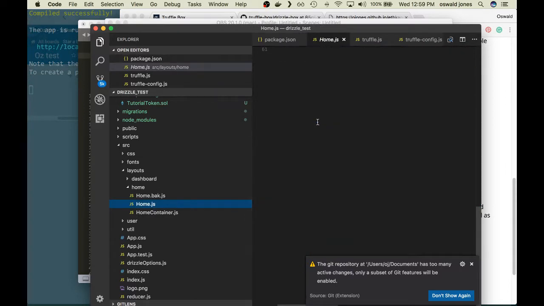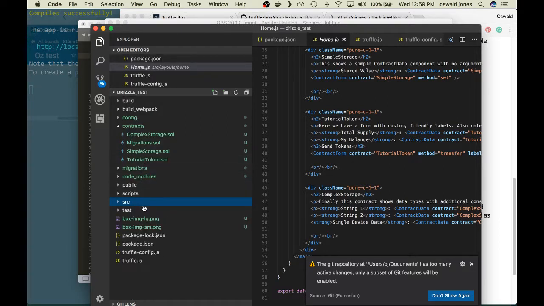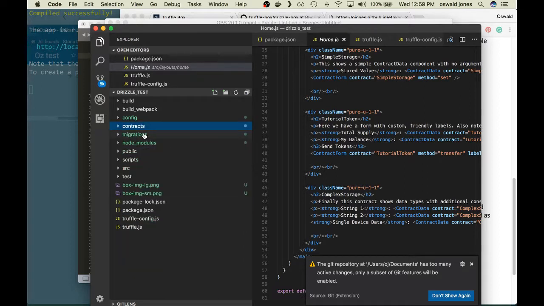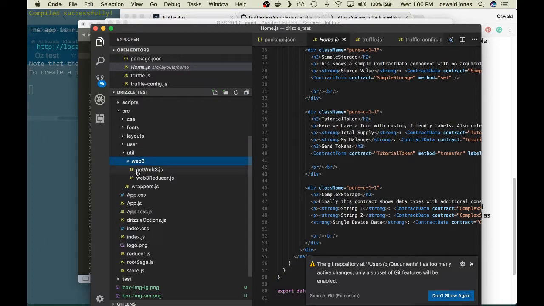This is where those 3 examples would live. I don't know. Let's see, where else would the magic be? It's really in source. Users, util, 3.